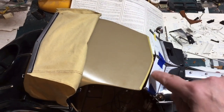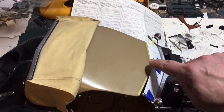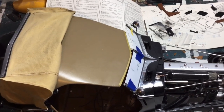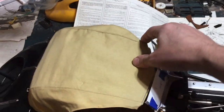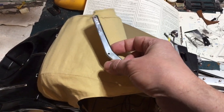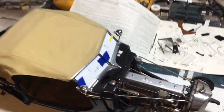I did put tape along that forward edge because it's just maybe two layers of fiberglass. I sanded it smooth, but it's kind of sharp, and I thought just a layer of tape on that edge might help protect the fabric. So you just pull the fabric down. Remember, that edge of fiberglass goes in between the fabric and that plastic piece there. You kind of have to pull that up and pull it forward and slip it in place. And there we go, looking just like that.